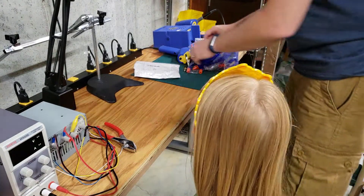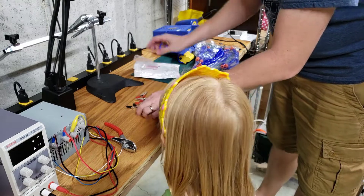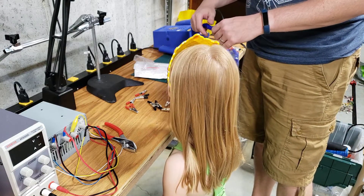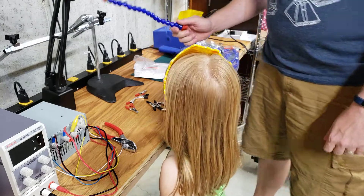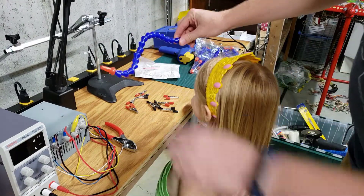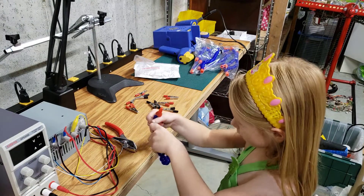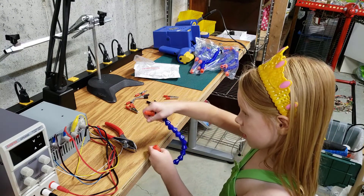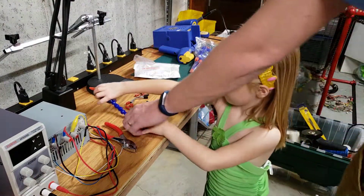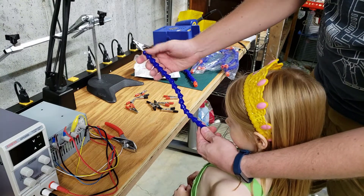I found this idea on Facebook — this guy made one and now I'm going to make one. First thing we need are these little alligator clips — they're so cute! Which color do you like most? The reds. And then we're going to take these coolant tubes that can make all different kinds of shapes, like a J. We're going to take off the orange topper and stick in our alligator clips.